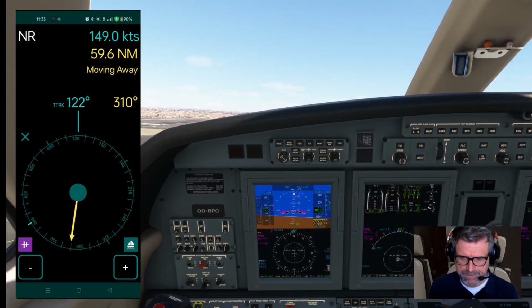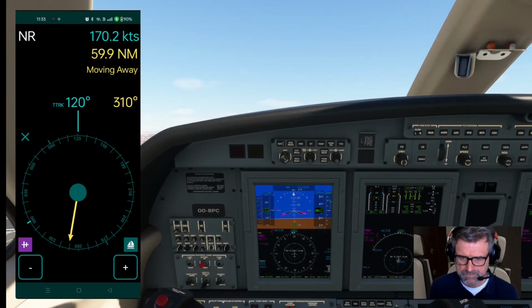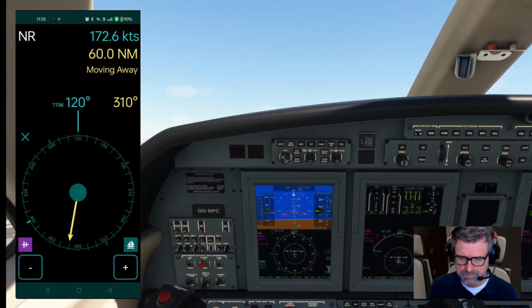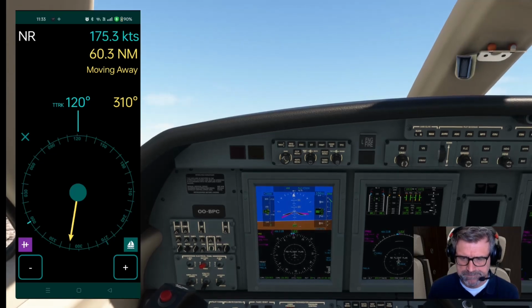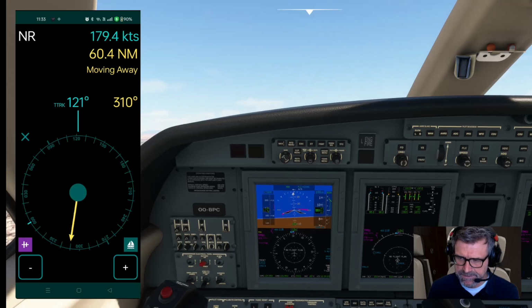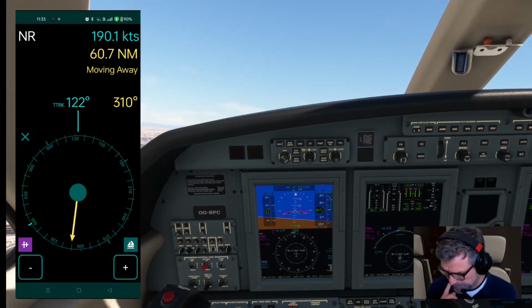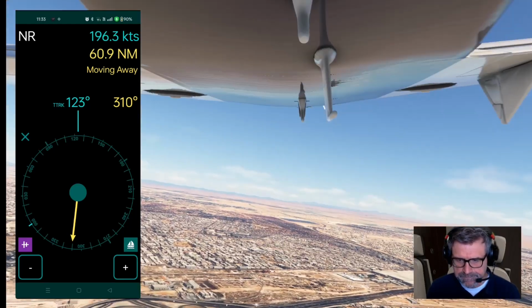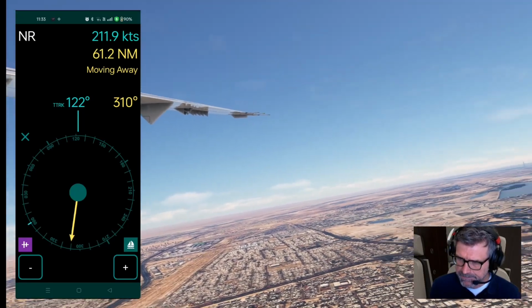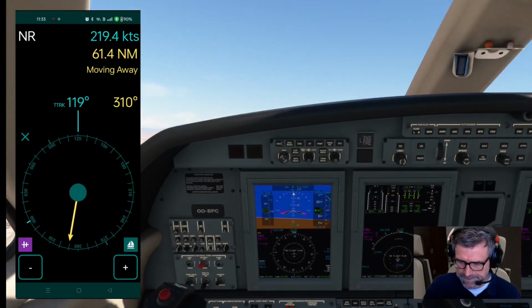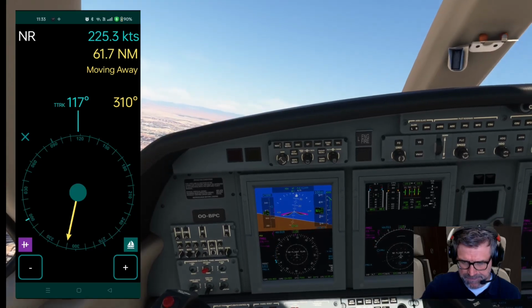Positive rate, gear up. Flaps up. See the autopilot. And autopilot activated. So hands-free. Taking off from Dubai. And we're gonna do a 180 now, so that we point to our target arrow.